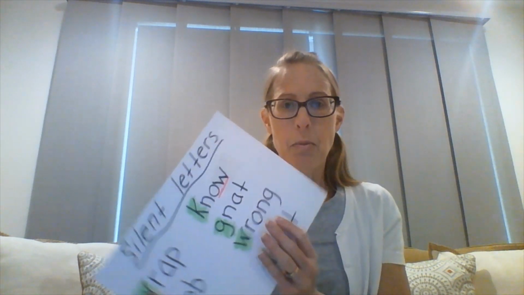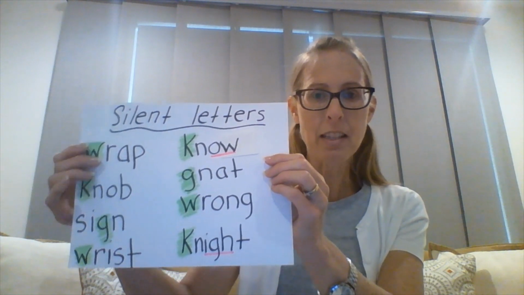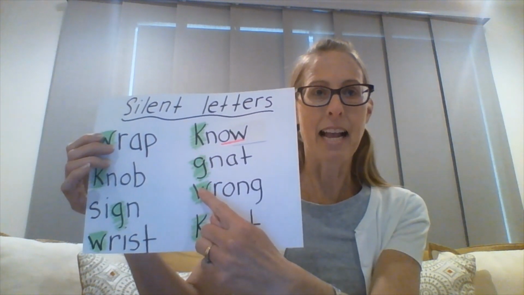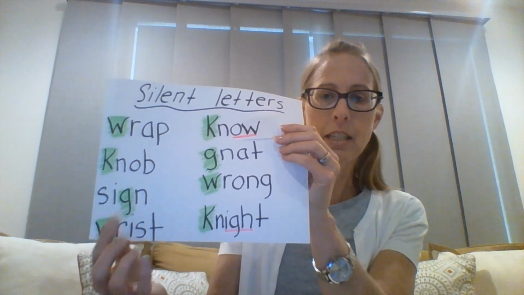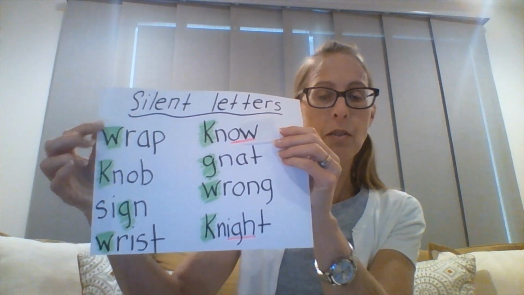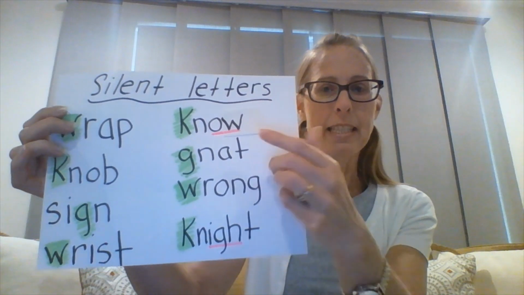Okay? Let's review what we learned last week. Last week, your spelling words and phonics were silent letters, letters that you cannot hear at all. So you really do just have to memorize these spellings because you cannot sound them out. You're not going to be able to hear them. So remember last week's words? Like you have a silent K, silent G, and silent W's here with wrap. So let's just see if you could read them.